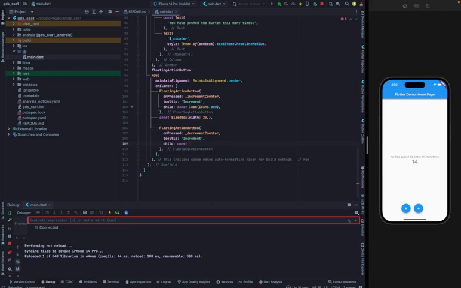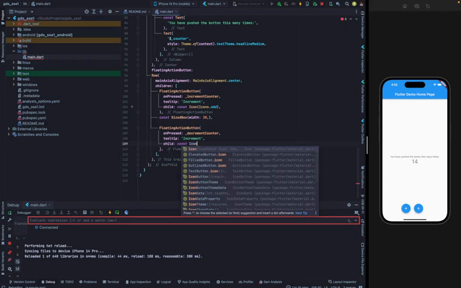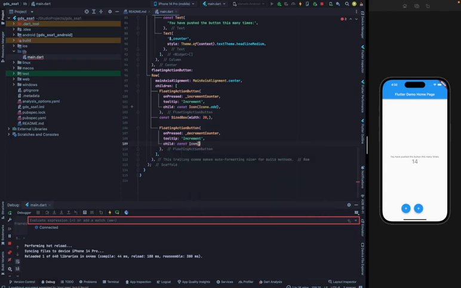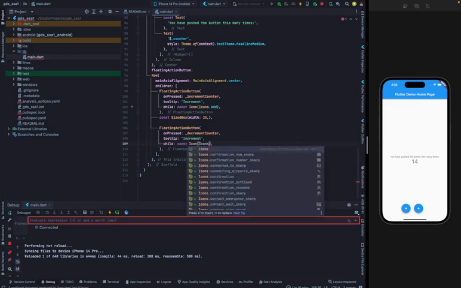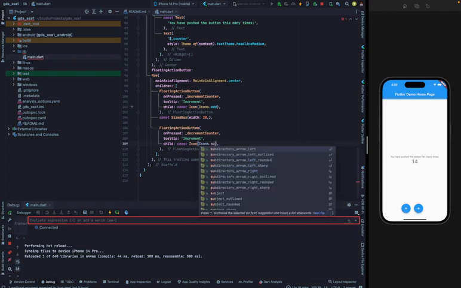Instead of me modifying it, let me just write it from the start. So you can just say Icon, then you have to give it an icon, not a particular icon you want. That icon is going to be, sorry, it's supposed to be a comma, Icons dot. This dot shows you the list of icons that are available. What you need is subtraction. I don't know the name of this icon, so I'll have to search for it.